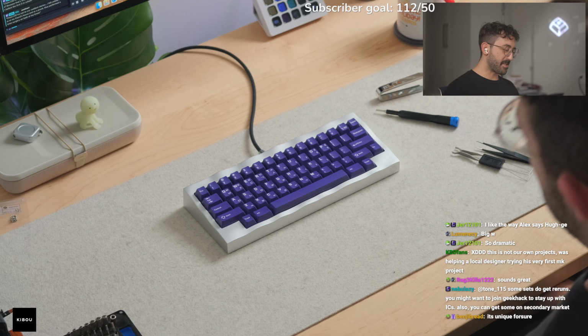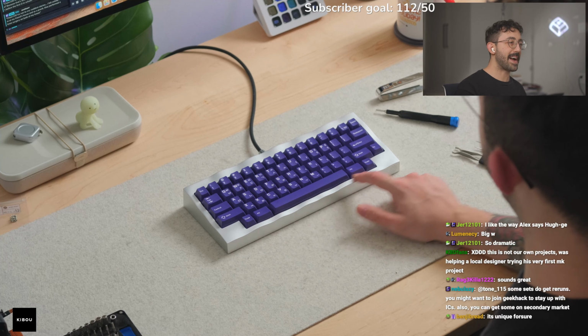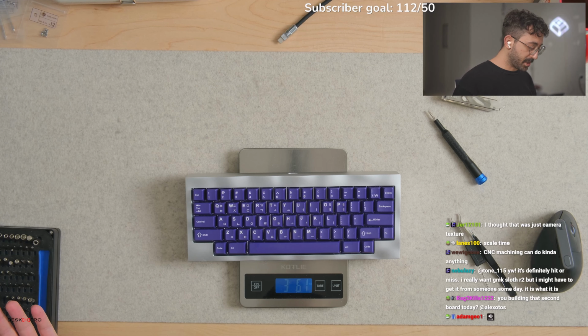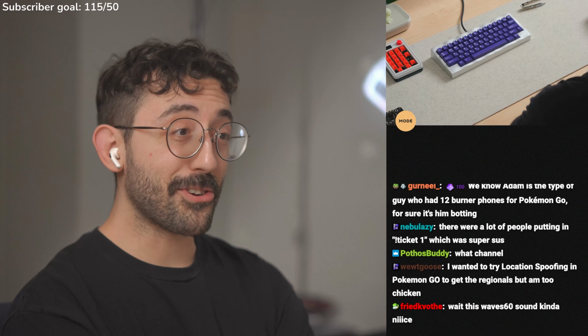I think it's fair. I don't know how much machining this actually takes to get this waviness going on. I can't imagine this being easy considering how smooth this really is. It's not super heavy. It's 3 pounds, 6.1 ounces. Not bad. All right, guys. The wave's nice. Dude, it turned out nice.